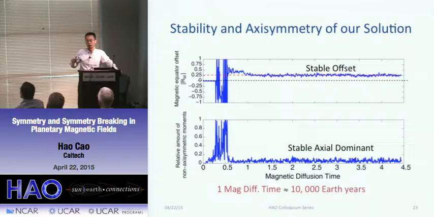Sure. Okay. Just out of curiosity, what is it in your simulation that decides which pole gets the greater strength? Is it just numerical noise? No, I don't think so. I think it's really just what the initial unstable moment is doing. This moment actually determines which one you settle into. There's like a 50% chance you settle into one hemisphere and a 50% chance you settle into the other. If you run the program again, would you get a different result? Well, if you give it a slightly different perturbation.